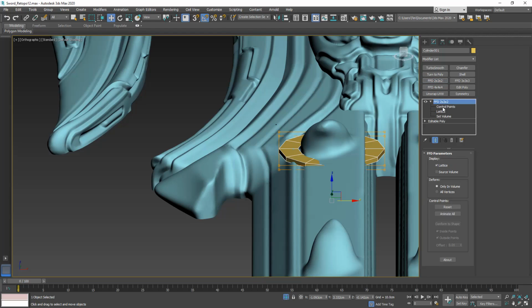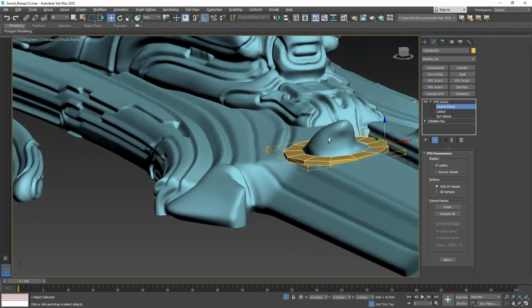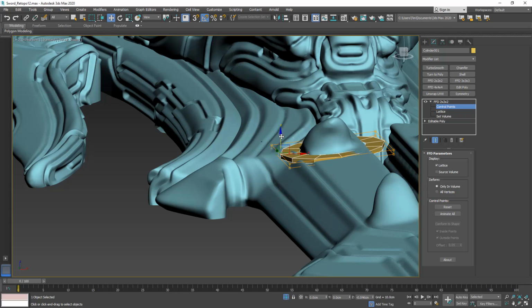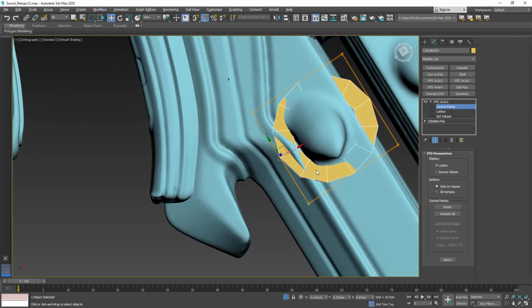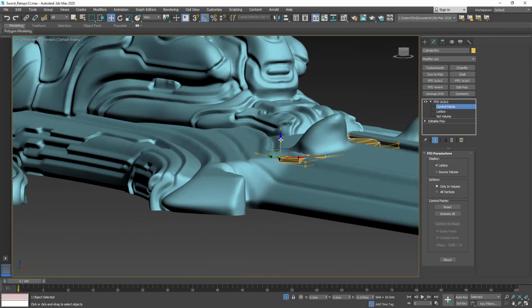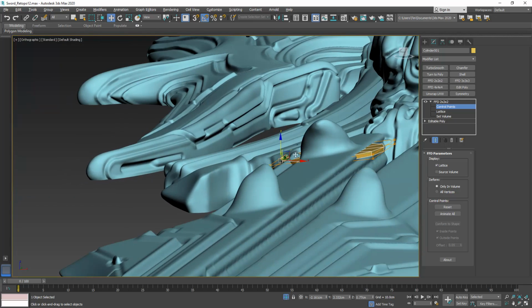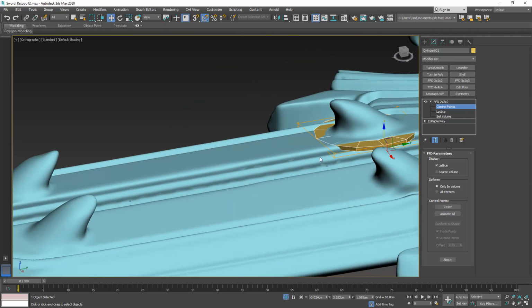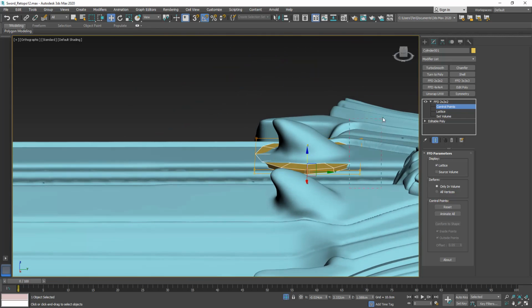So now if we put the FFD modifier back on, go to control points, we can actually work with it. It's kind of annoying. It's one of these things that 3D Max does, and I don't know why, but essentially we want to make sure that this ring is as close as possible to the high poly when it comes to the angle. That we have the same surface there pretty much.